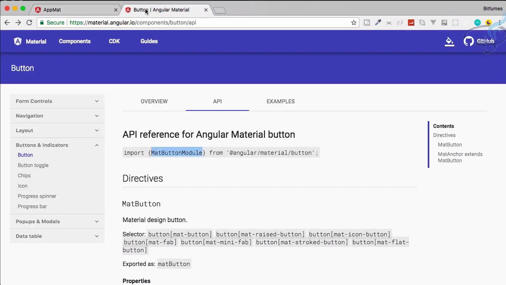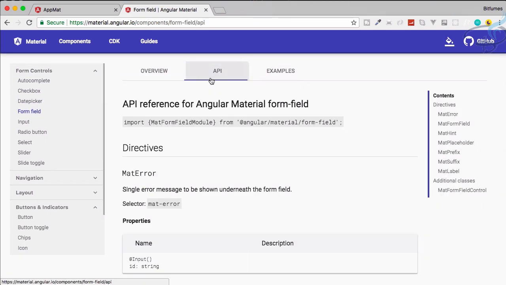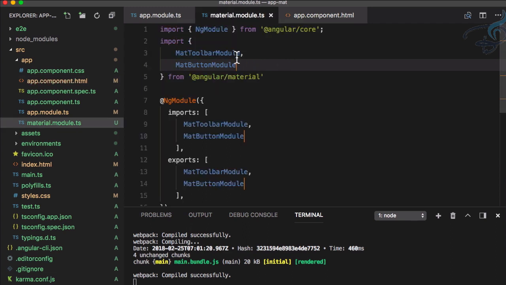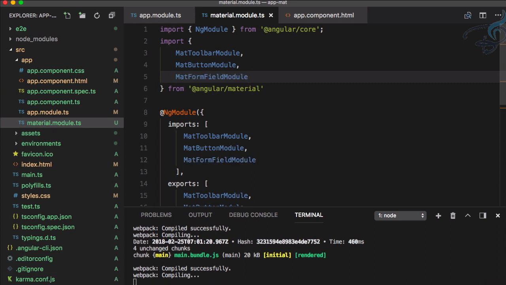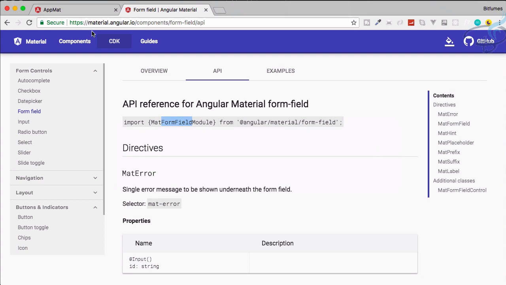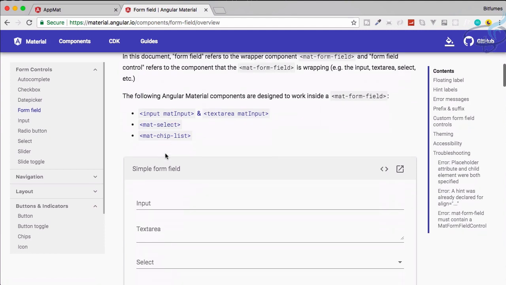But next, as I have told you, I want to use the form fields. So form control, form field, and similarly again we have to include the MatFormField module. And you can see its name is very easy. First you have to prefix with Mat, then whatever you want to use, we are going to use form field, then MatFormFieldModule at the last. So now here I will have the multiple cursor, I will give comma, hit enter, paste this, and we are done. So now if I go, we will see no error, this means we can now use this kind of things.